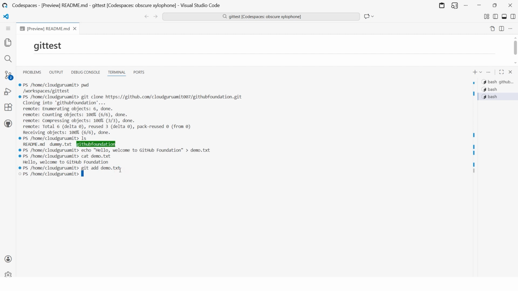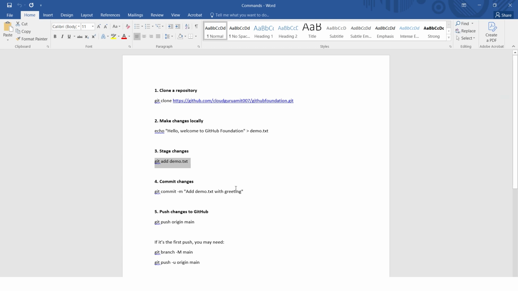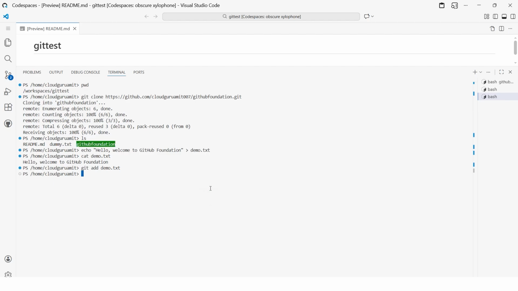So that being said, our next step is the commit command. The syntax goes git commit flag m, then double quotation marks with whatever message we want to give. Let's copy this git commit, and here let me paste it, and there we go.